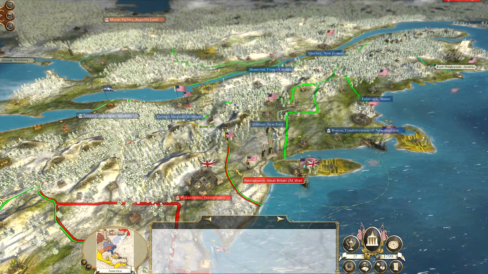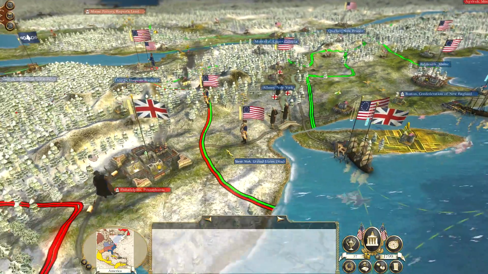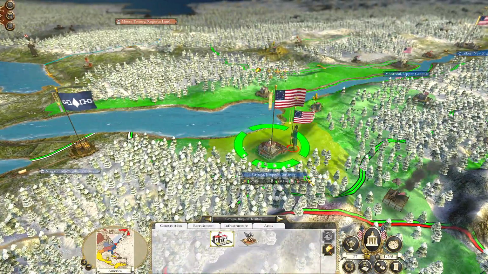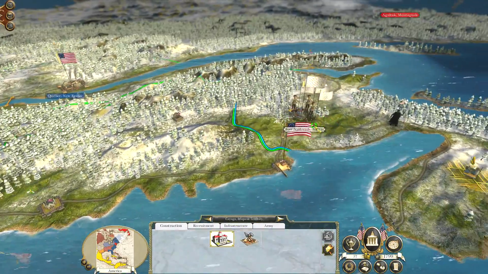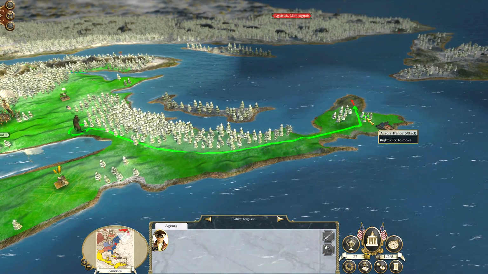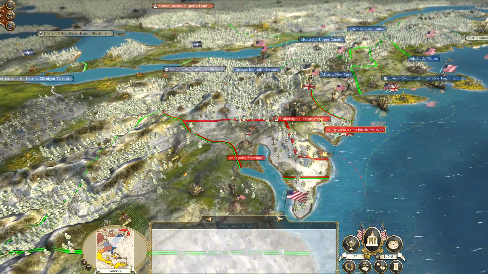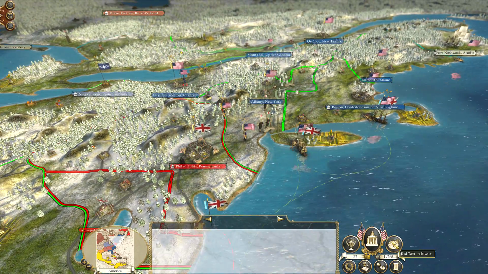We'll see. Before we do anything else though, let's make sure that our lines are fortified. We have two armies securing the Confederation of New England and New York. We have a good-sized army up here in the Iroquois territory, so that is locked down nicely. I don't believe we have any other British fleets out there that I can see. The northern areas do look pretty calm for once. And we're not going to attack Philadelphia quite yet. Let's go ahead and end this turn and see where it takes us.